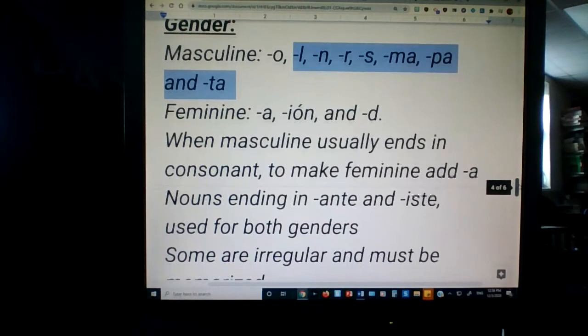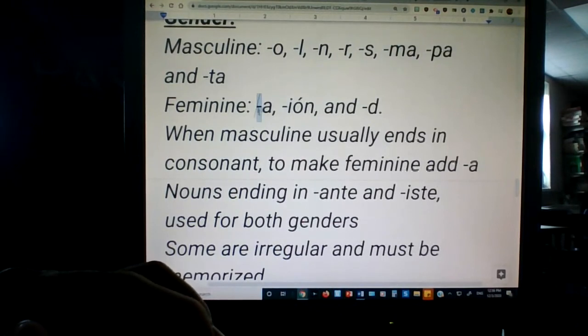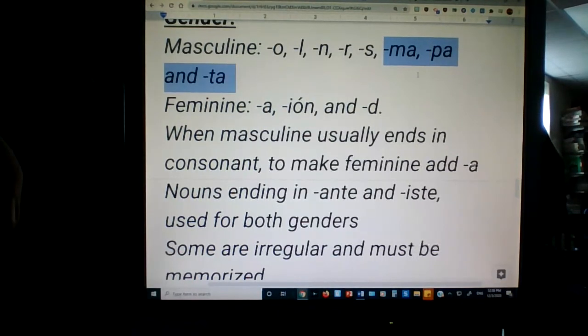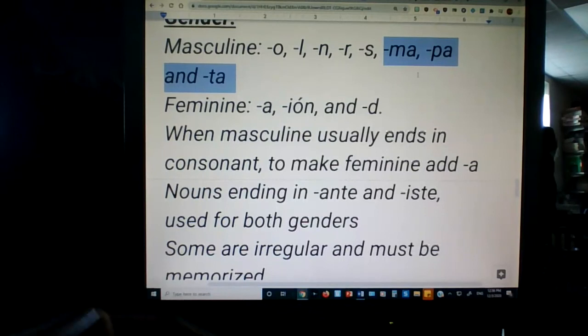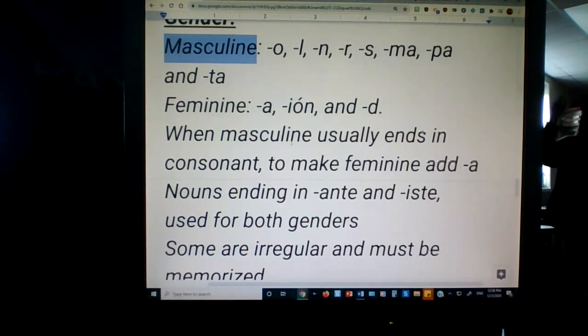Thank you. Tomorrow we'll establish this, okay? Real quick, right before I end the... So, not all words that end with A are feminine. Look at these bad boys right here. Ma, pa, and ta. Those end with A, but they're masculine words. Mapa, mapa. So map in Spanish, which is mapa, is it masculine or feminine? Masculine. All right, good luck. Tomorrow, number.